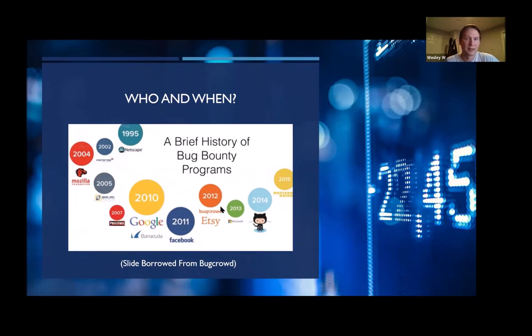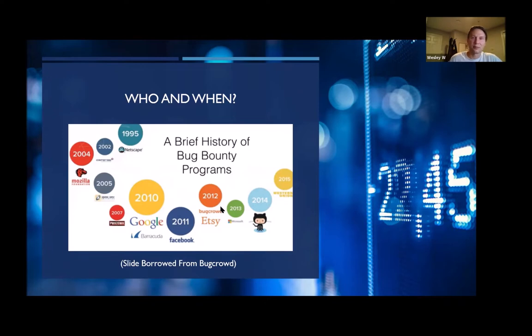This does a good job. It's definitely written from a Bug Crowd perspective because it's completely ignoring a bunch of pretty important events on the chain, but it does a good job of describing the past history. The first bug bounty that people always talk about, I don't know if it's really the first, but it's the widely recognized one, is way back in 1995, when Netscape offered something like $50 for any vulnerabilities you could find in their product. I don't know if it was bugs or vulnerabilities or both. At that time, I had never heard about it, so it can't have been that widely published. But apparently that was the first example of a company offering to pay for bugs.